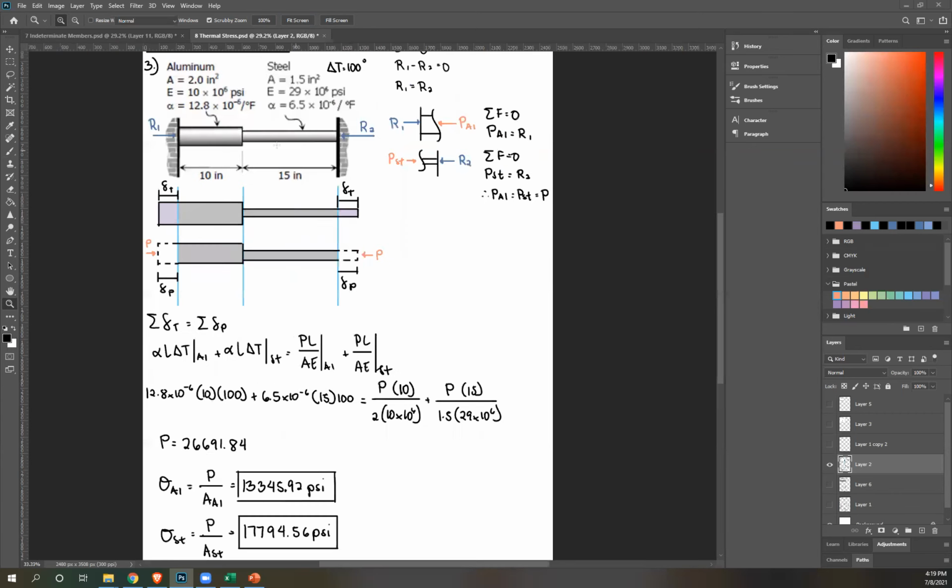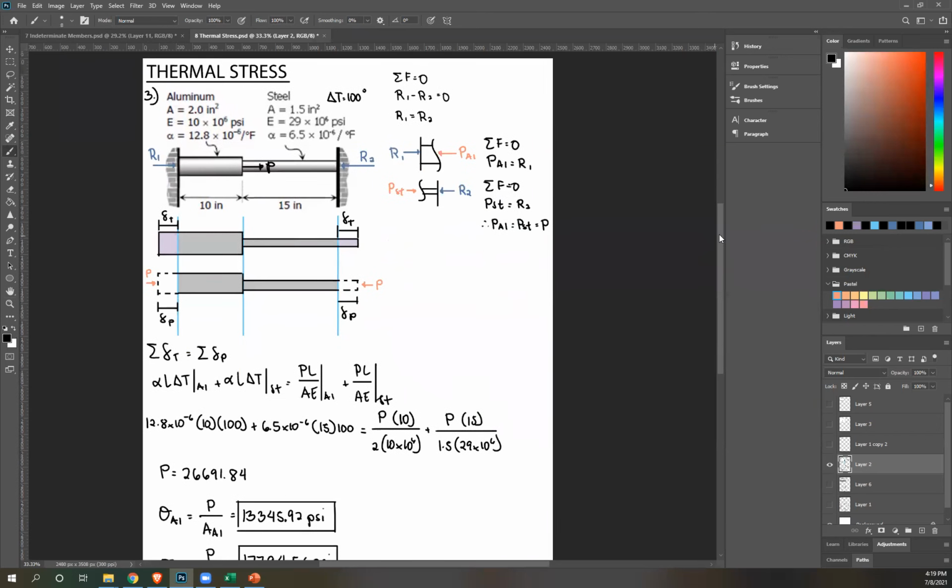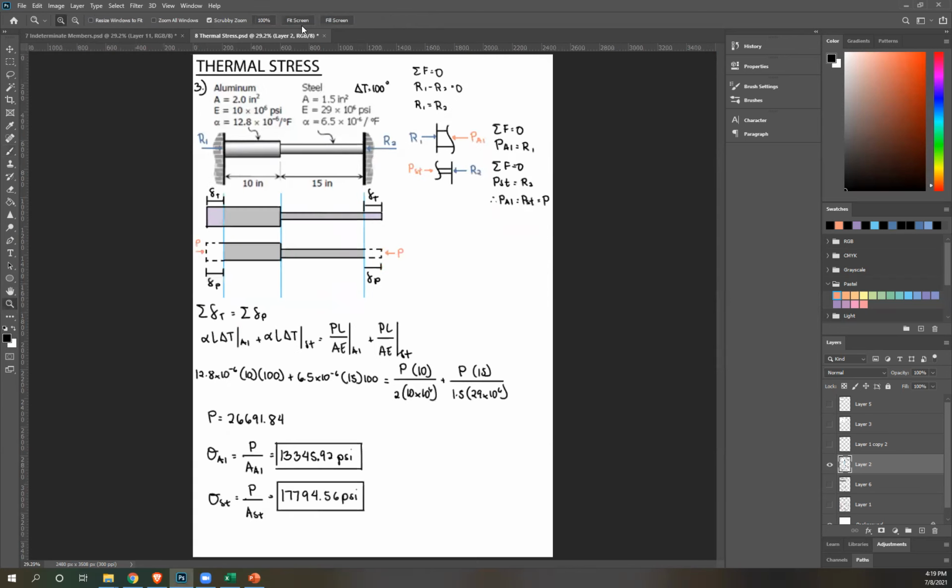Now, for example, if there's an applied force here, P, okay, that's just gonna apply here, right? Actually, here, we're gonna have a relationship between R1, R2, and that force P. That's gonna be our equation 1. And then you're gonna have these equations. And then from that, we can create a relationship between PAL and PST. Now, luckily for us, there's no applied external force here. So solution is shorter. Okay. Any questions for number 3? Please answer in the chat.